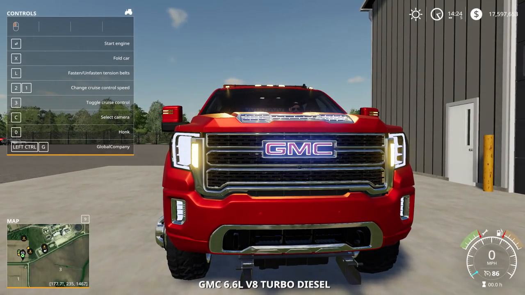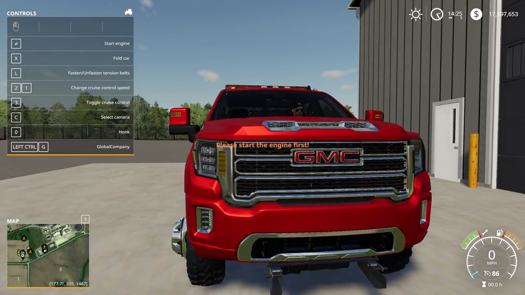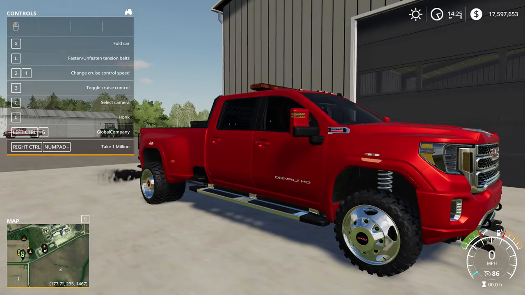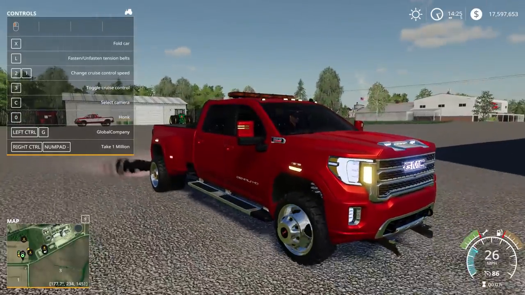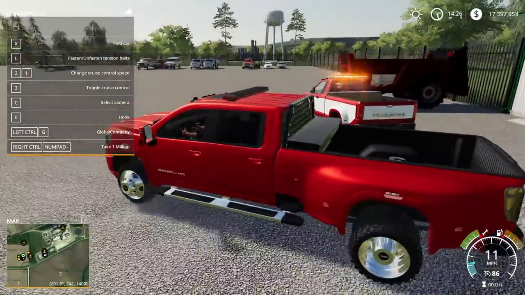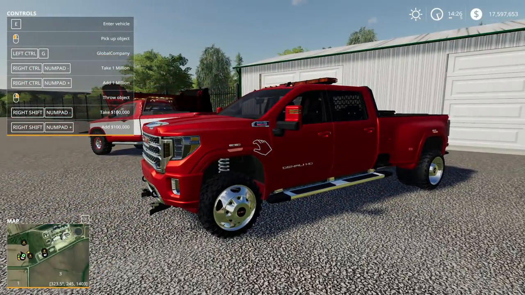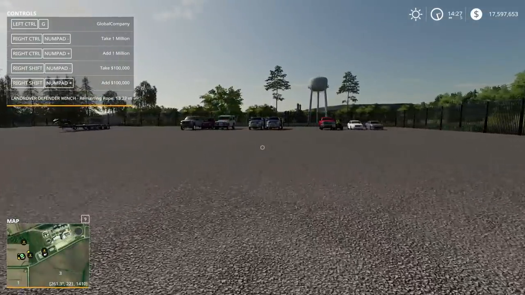Does it? No, it doesn't change. I don't know if it's supposed to... Okay, maybe it's white just outlined in GMC. I don't know. But I'll give it 5 out of 5. The only thing I dislike is the rims on it. I would much rather have other rims on it, but it's a really nice looking truck. I don't have any complaints other than the rims.